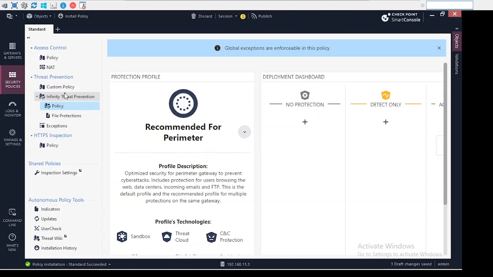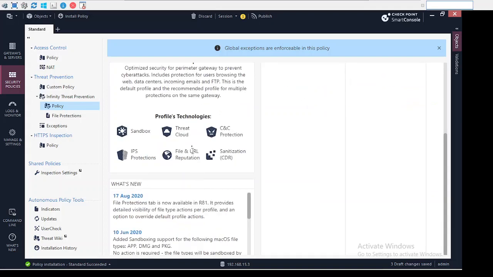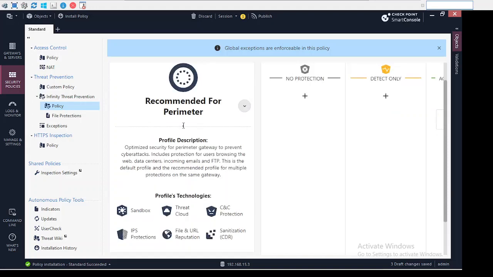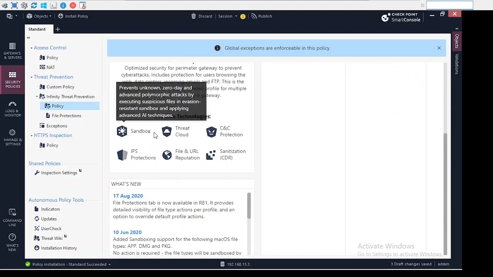Let's say we want the perimeter security. You can use it to protect users that are browsing the web, data centers, incoming emails, file transfer, and many more. If you select the normal recommended for perimeter, you're going to gain access to all the below listed blades.